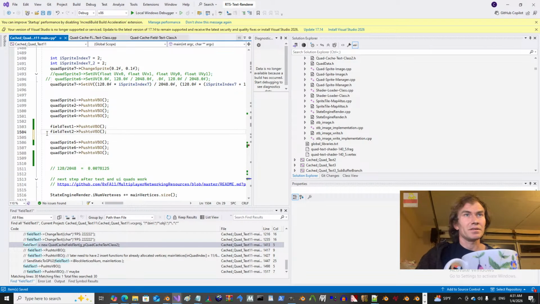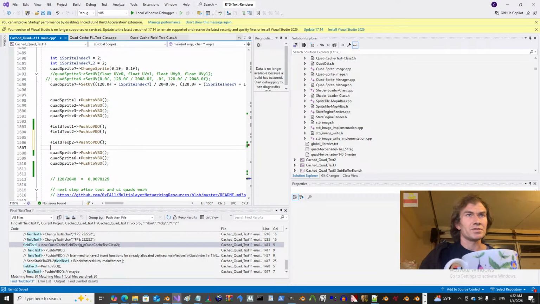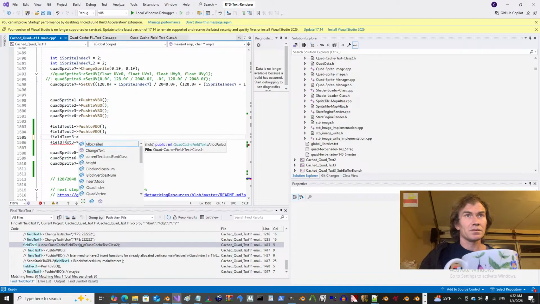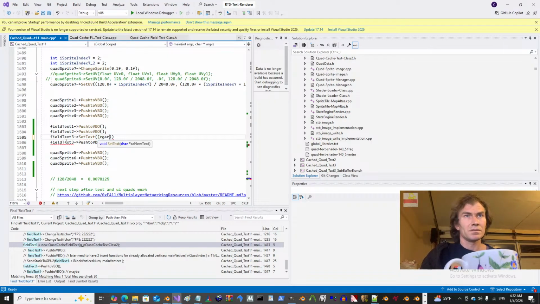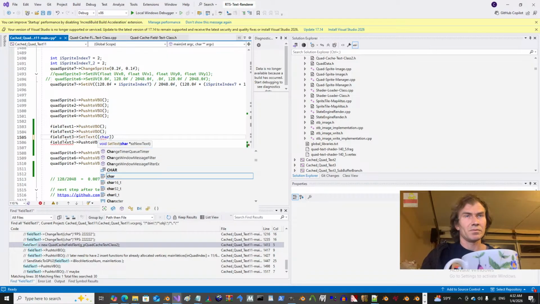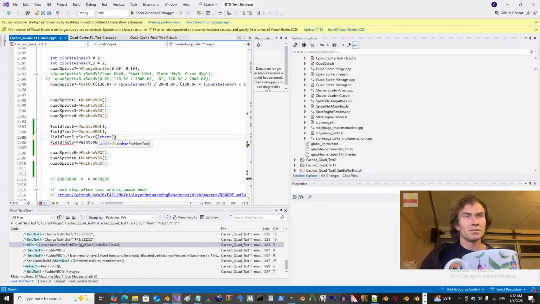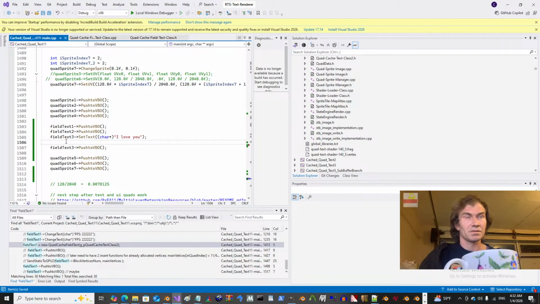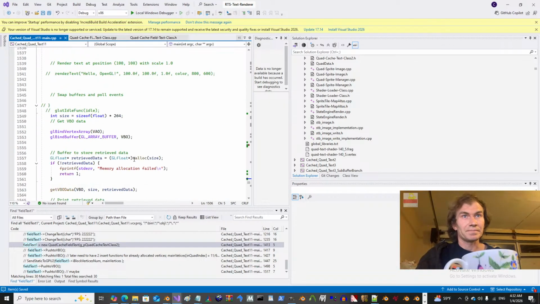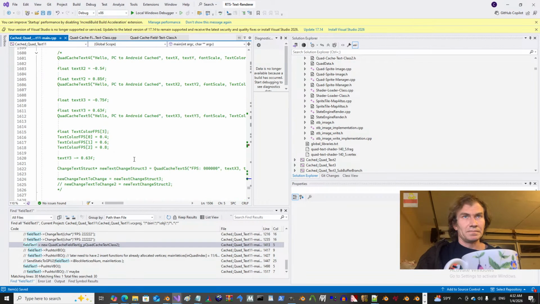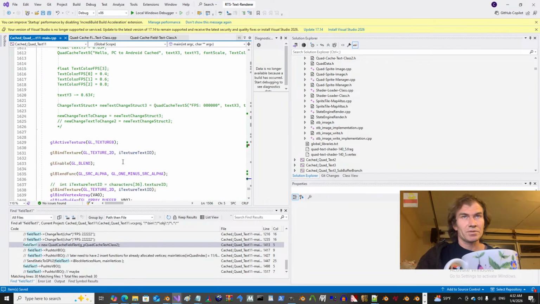And for text 3, before we push it to VBO, we won't update it, but we will set it. Need this to avoid the stupid warning thing. And we will say, I love you. Okay. What else can we say? Hello, PC to Android cached.